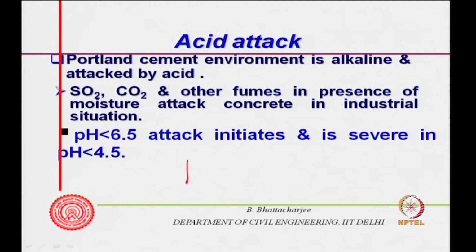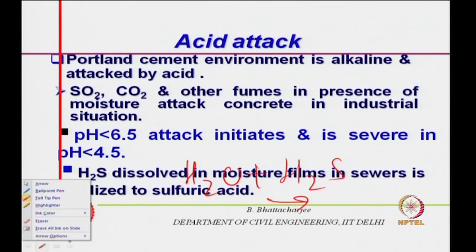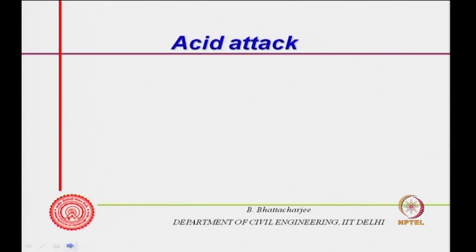Another acid attack would be because of H2O reacting with H2S, which can form sulfuric acid. This is seen in sewers: H2S dissolved in moisture films is oxidized to sulfuric acid. So, H2S, H2O plus oxygen in the atmosphere, in a dissolved film, can result in formation of sulfuric acid. Sulfuric acid can again result in a reaction of the similar kind as we have discussed.